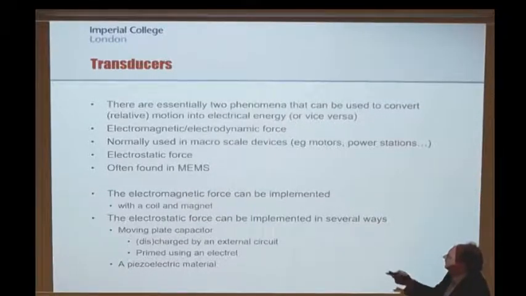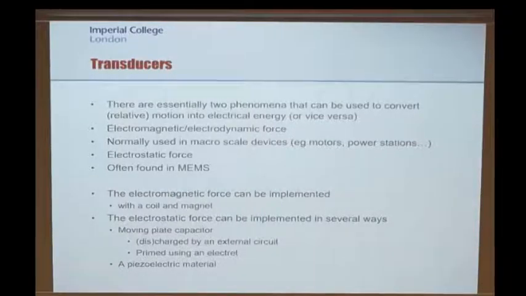Okay, so the electromagnetic force, as I've said, is typically implemented with a coil and a magnet, and you see lots of people building the larger scale energy harvesters using this type of solution. Again, you'll see exactly that distinction. As you build larger energy harvesters, of the order of a centimeter cubed or bigger, the electromagnetic force is something people take seriously and build devices with. For smaller devices, maybe on the millimeter scale, you'll typically see people using the electrostatic force because that has become the dominant force as you shrink things down.